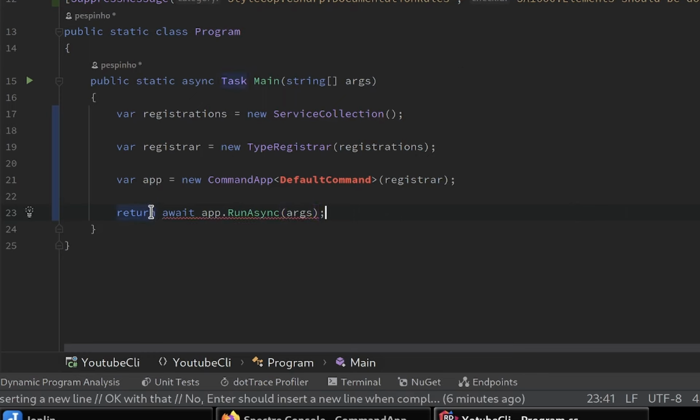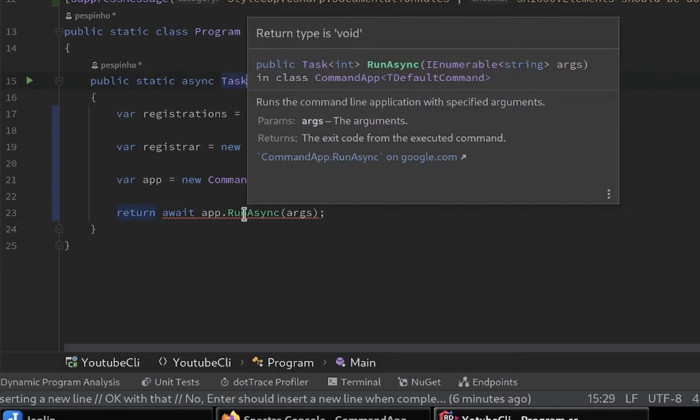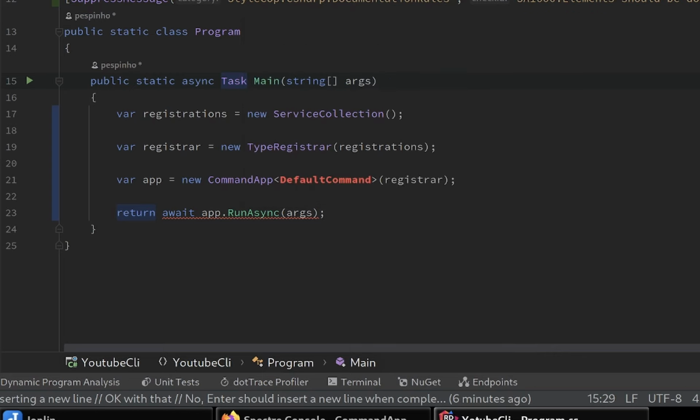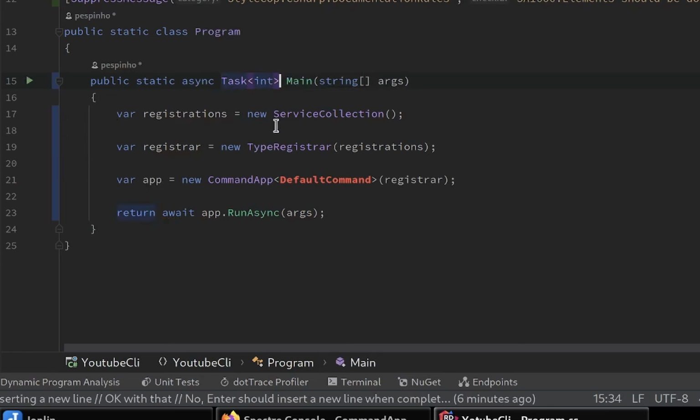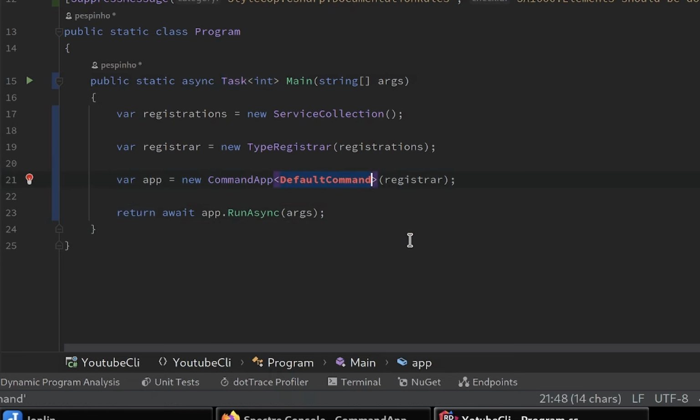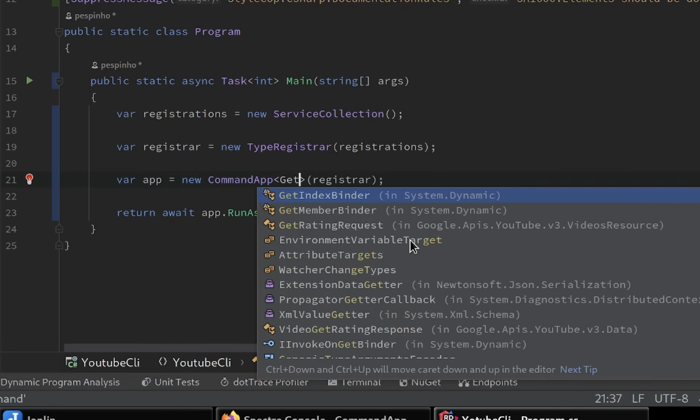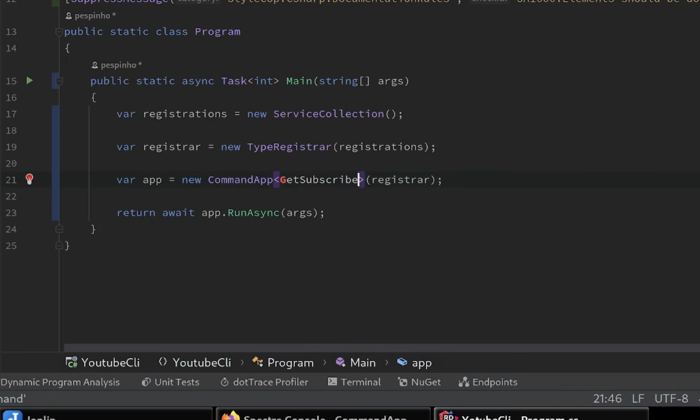and then I think what's missing is our task here, and I think this task must return an integer, right? Yeah. So let me put it like this. So I think that's perfect. We're just missing the default command for our command app, and I will call this the get subscriber count command.